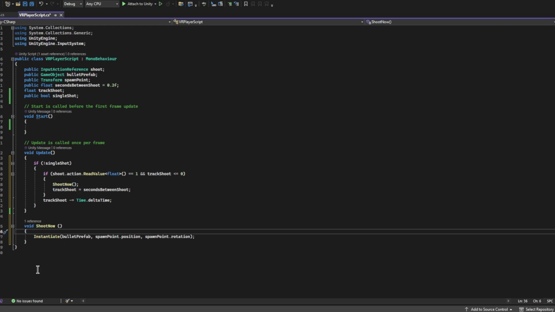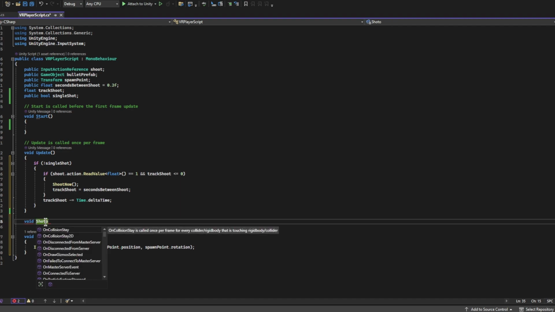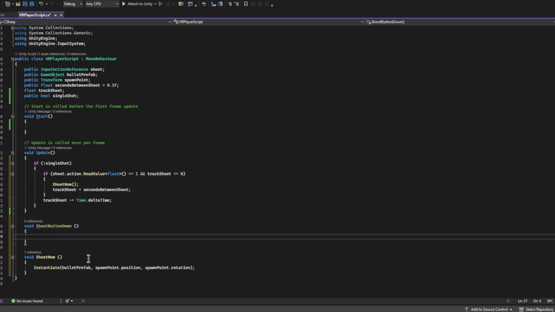So we want to add this to an event that only happens when we press down the button, only once when we press down the button. So I'm actually going to create one more void. I'm going to call it void shoot button down, like that. And we actually need to add one more thing. It's kind of weird.